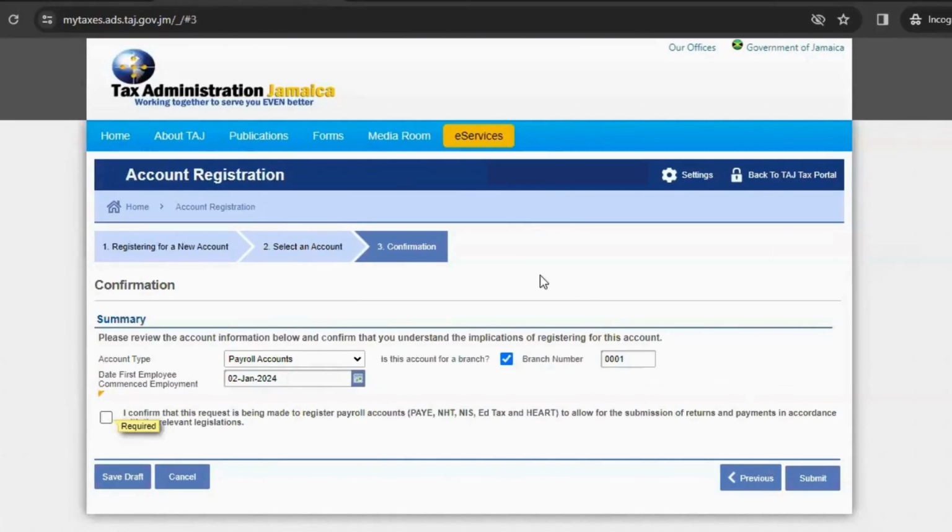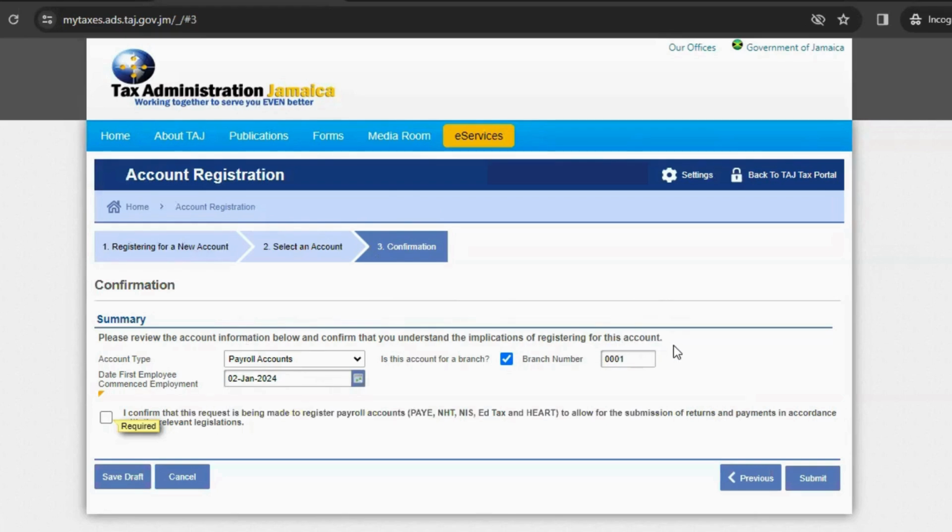Now we're here on page 3, which is our confirmation page, and it gives us a summary of our application. Please review the account information and confirm that you understand the implications of registering for this account.